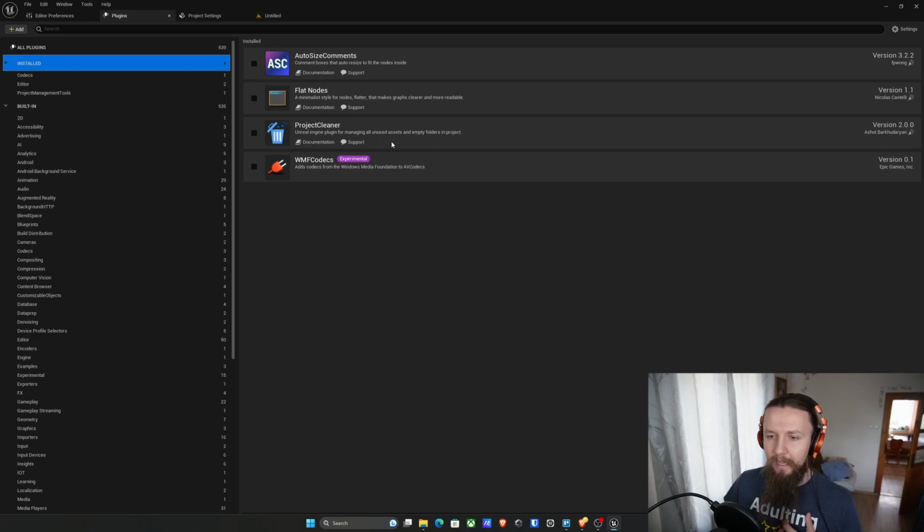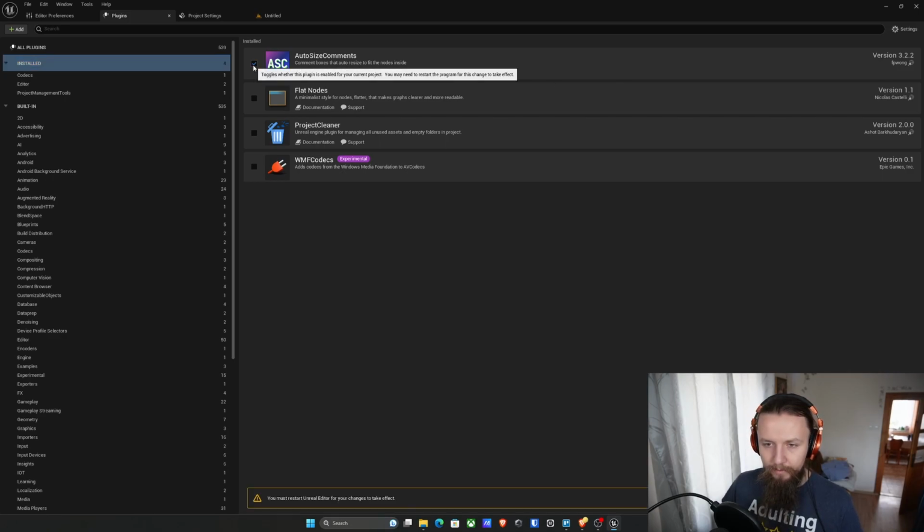And as you can see, we have our 3 plugins that we have installed previously. There's one extra, but we are not interested in this. Because we're not doing anything related to codecs. So right now, in order to enable these plugins, we click on the check mark to check them, to set them to true.